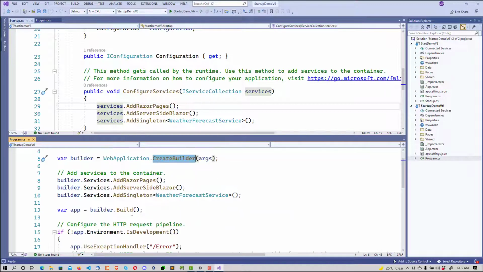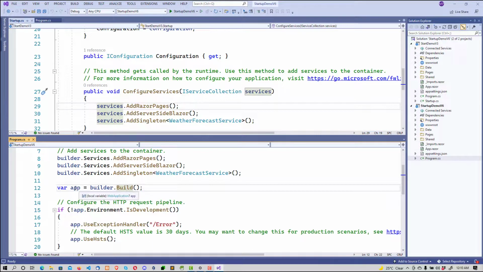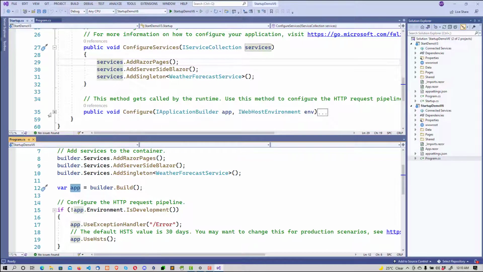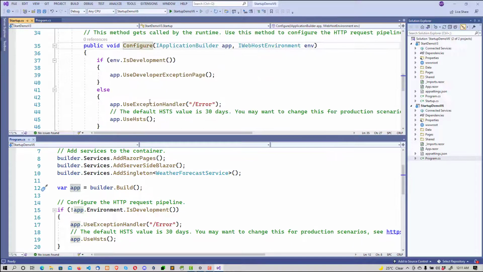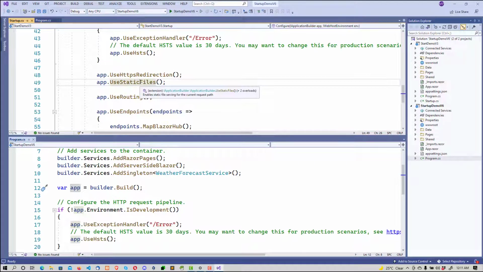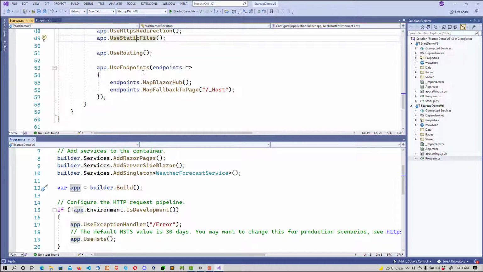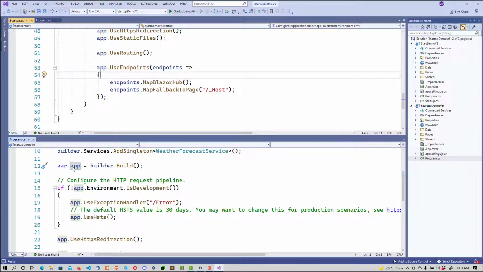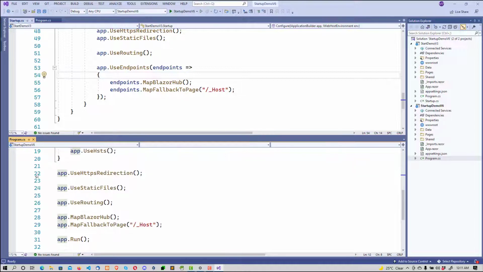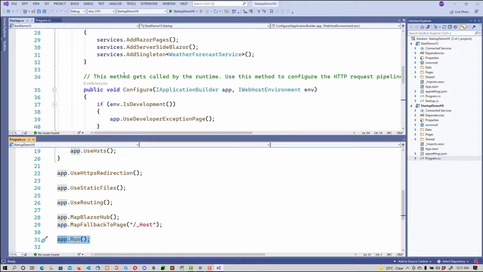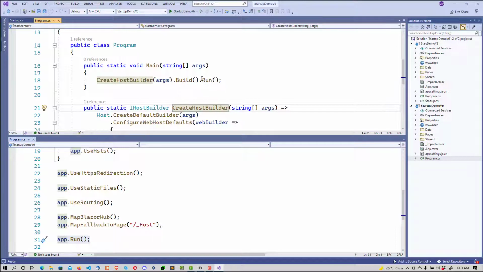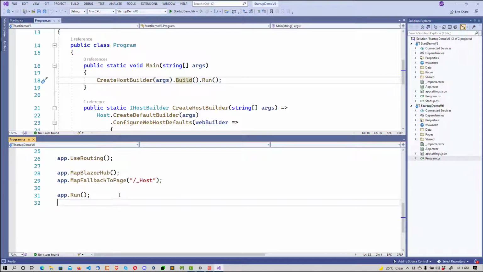And once the builder built the instance, then exactly what we were doing in the Configure function, using those services like routing, static files, or even endpoints, all needs to be done using this app instance, exactly from line number 22: UseHttpsRedirection, static files, routing. And then finally, exactly what we were doing in the main method in program.cs, we were running the application once it is built. And that's exactly what we are doing in the latest program.cs on line number 31. We are running our application.